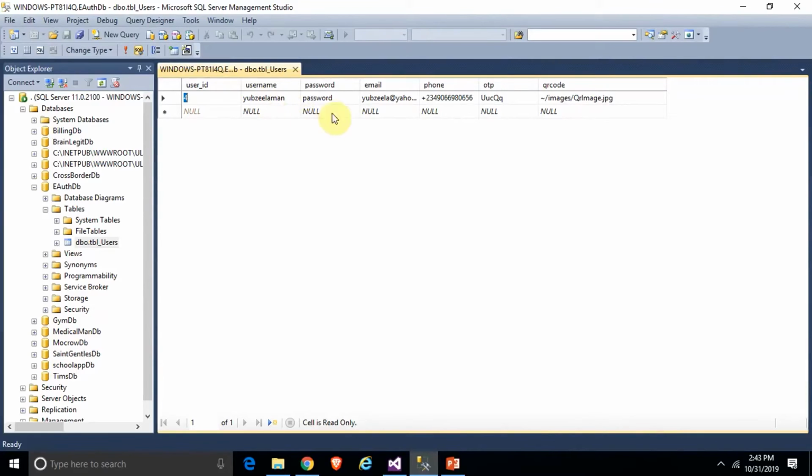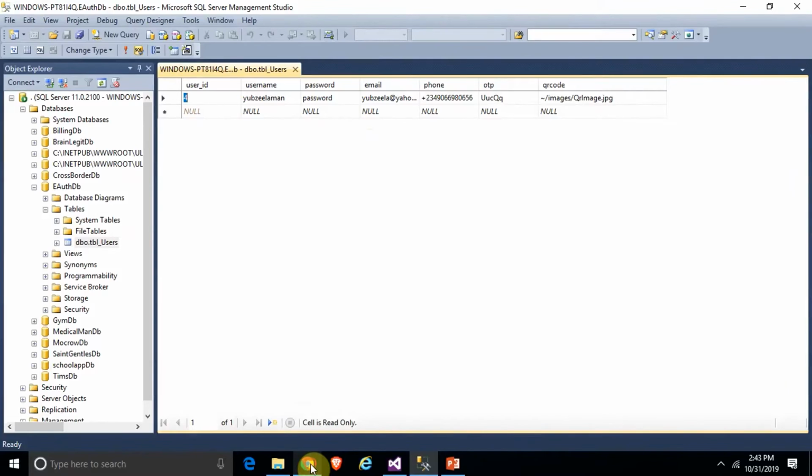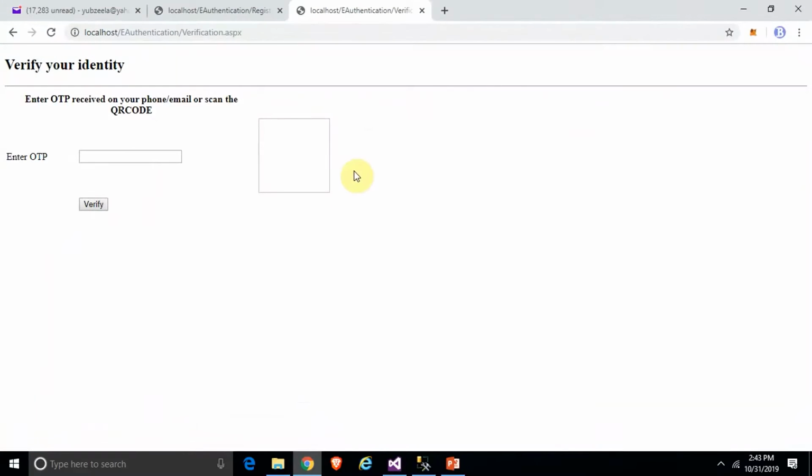But it's pretty much the same concept. So this is just to teach you, from the grassroots, how this whole authentication thing works with OTP and QR images. So we have this, right?